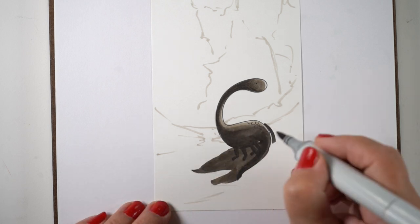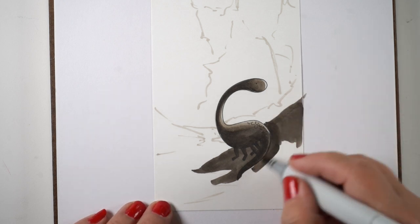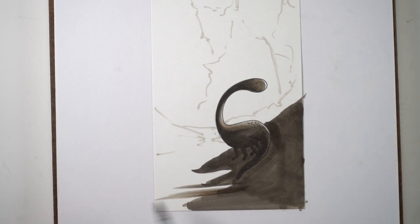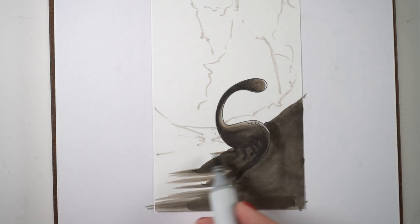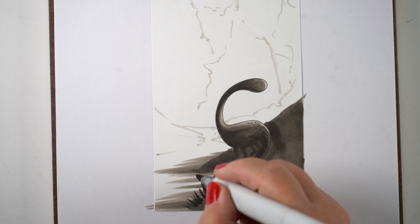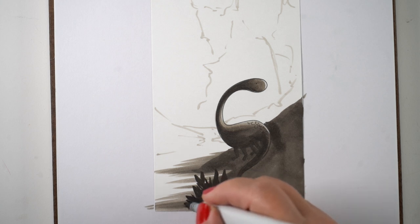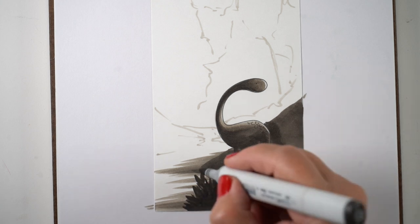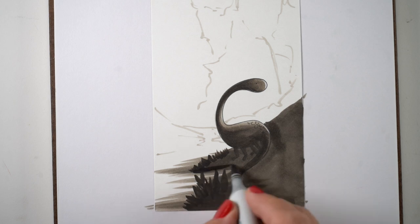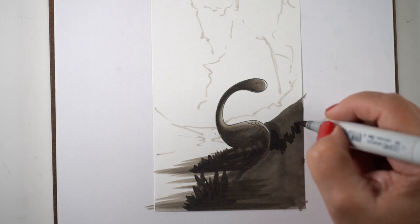The light is coming from the upper right, so I'm going to create a dramatic hillside that the brontosaurus is standing on, leading out to a river or maybe a plateau. There's going to be some greenery — grayery, I guess, since I'm coloring in grays. I'll make just a little bit of detail at the top of each hillside so you can tell it's some kind of undergrowth in the scene.